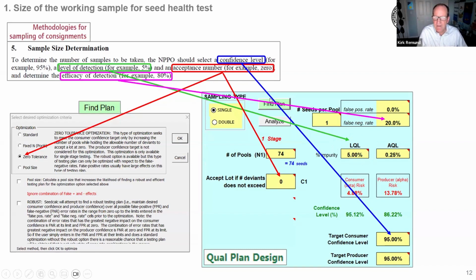One, we enter 0 down there for our example from the phytosanitary document, in the sheet within that cell C1. But we also hit that find plan button and it opens a little screen, and we want to find a zero tolerance plan. This again means that we're going to hold the acceptance number to 0 as we design a test.